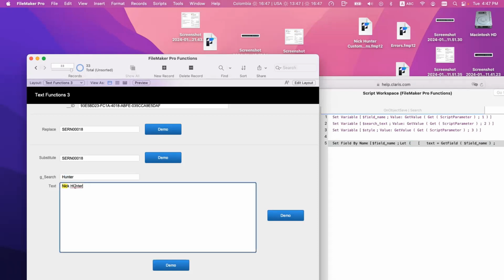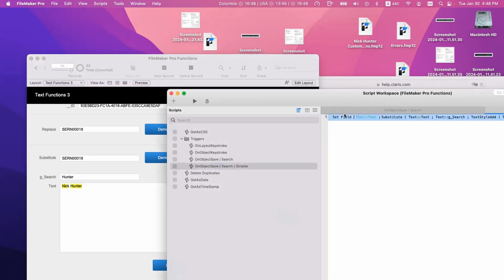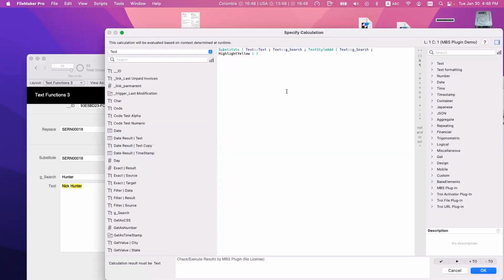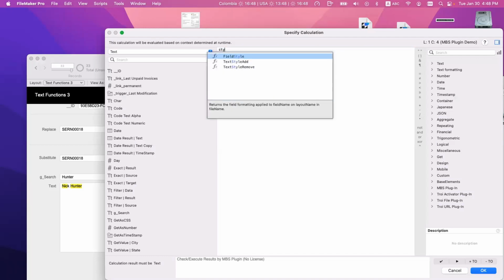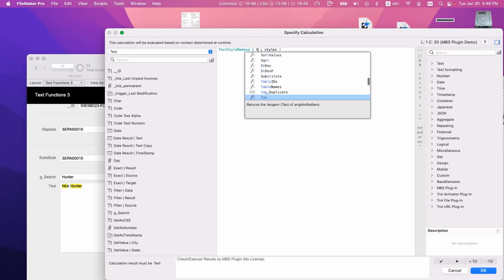But you can see I need to do this, right? I need to do this. I need to do two set fields. I need this. I need to remove the style.